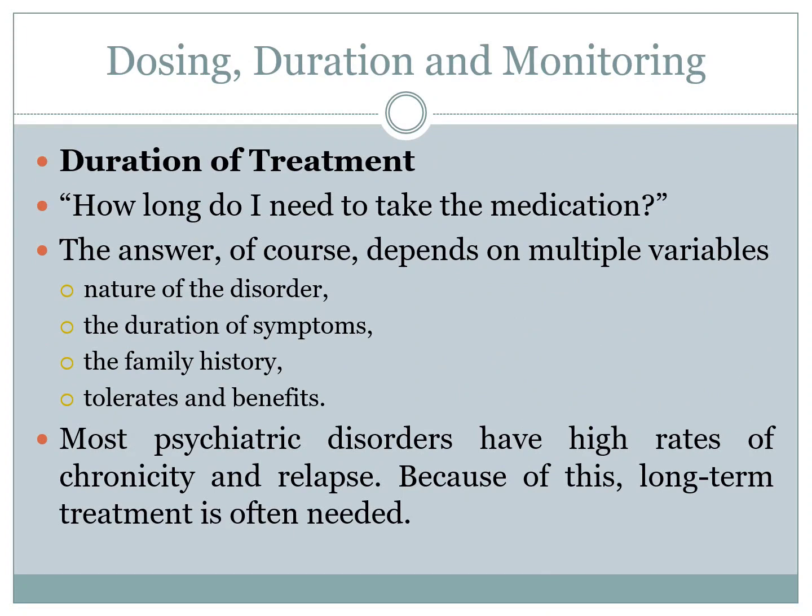The duration of the treatment. Almost every patient used to ask this question, that how long do I need to take the medication? The answer is, of course, it depends on multiple variables like nature of the disorder, whether it is long lasting or it remains there for a short period of time, the duration of symptoms, how long the illness he is having, the family history, tolerability of the person, and benefits which he is having with the drugs. So risk benefit ratio should also be considered while duration of treatment is discussed.